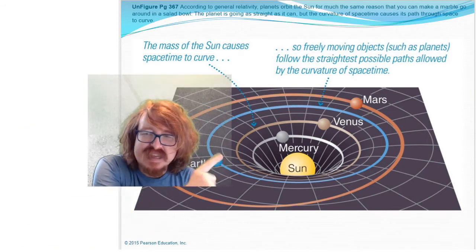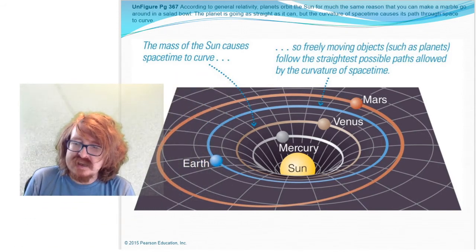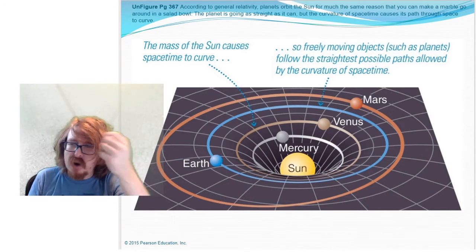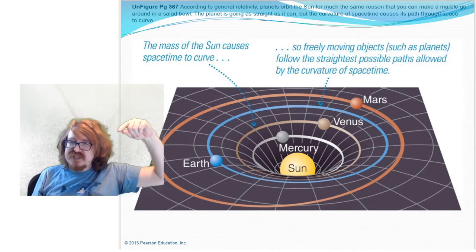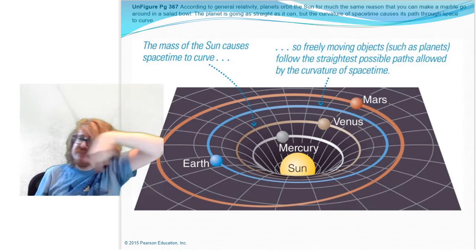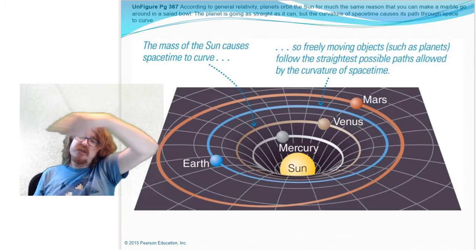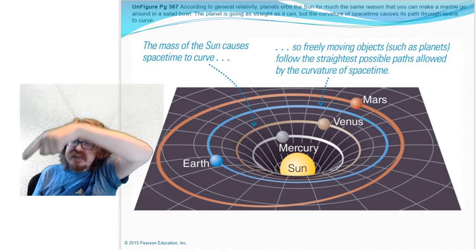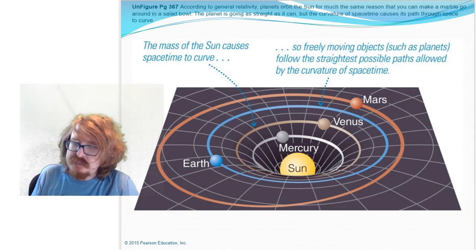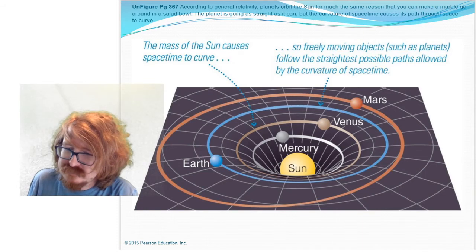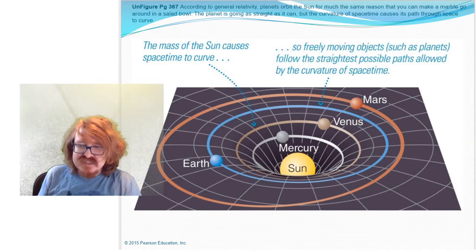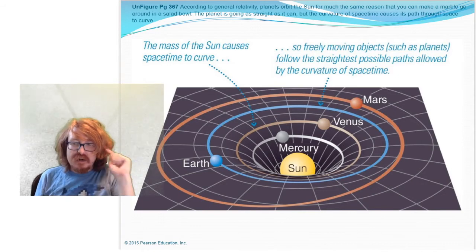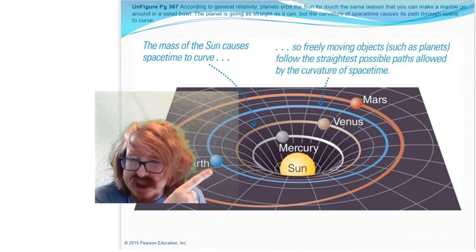Now, you might have done something like this if you went to a science museum, or sometimes they're in the mall. They'll have that big funnel with the pennies, right? You could put a penny in the funnel. And what does the penny do? It kind of goes like this. It simulates an orbit. But what eventually happens to the penny in those penny funnels? Yeah, they eventually go down.